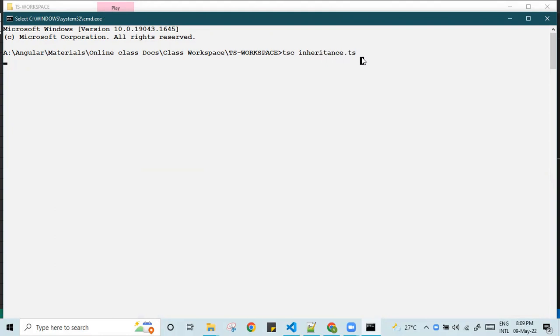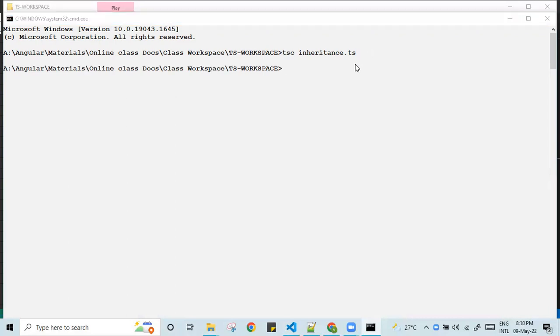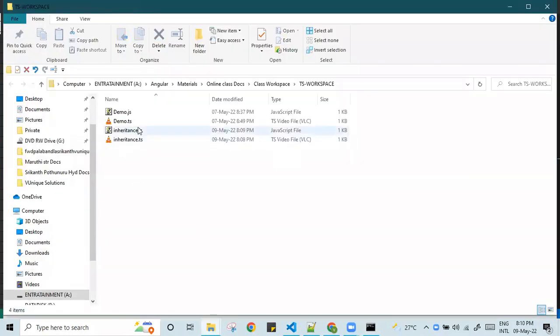Wait a second, it's going to process. Yeah, so it's coming now. If you observe in the File Explorer, inheritance.js was not there previously, now it's there.